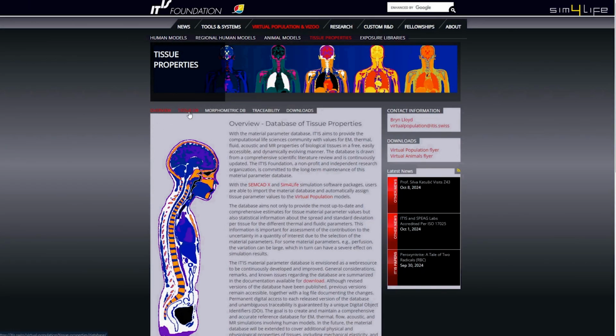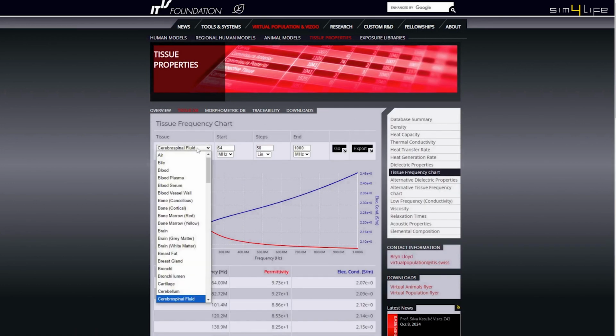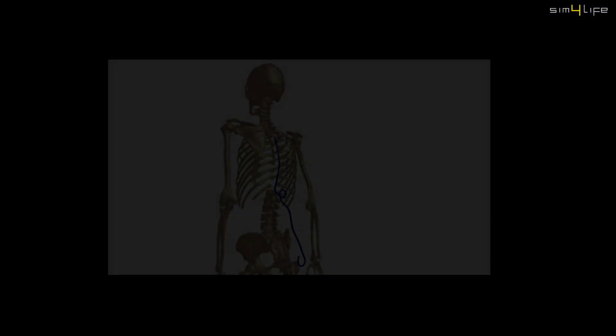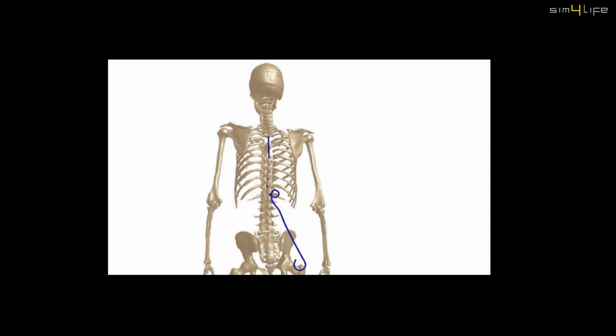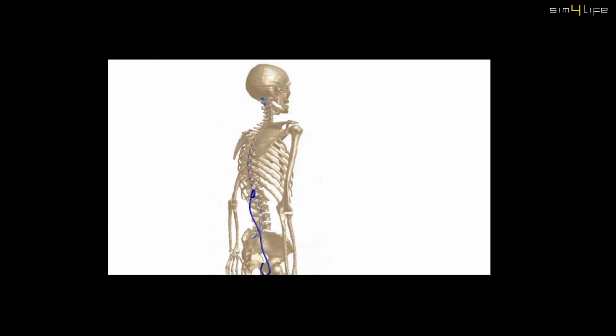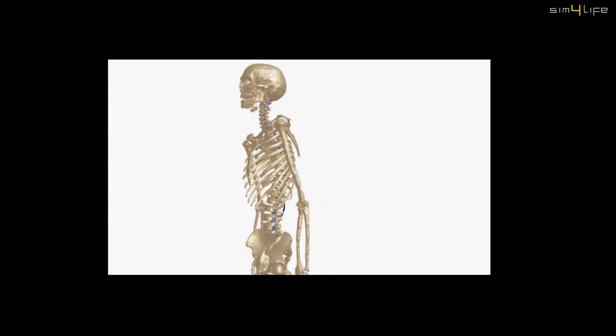In power deposition assessments involving implants that extend from high to low conductivity tissues, the estimation of the transfer function inside a typical high permittivity medium might not be appropriate. Consider, for example, the path of a spinal cord stimulator. Part of the implant is embedded in cerebrospinal fluid tissue, while the remainder of the implant is primarily surrounded by fat tissue.